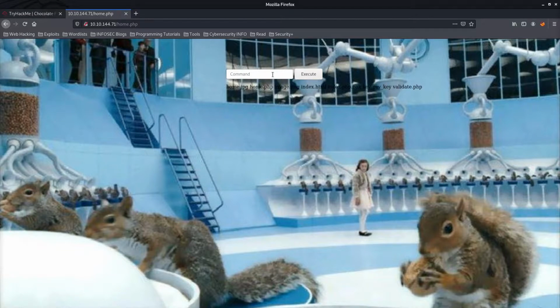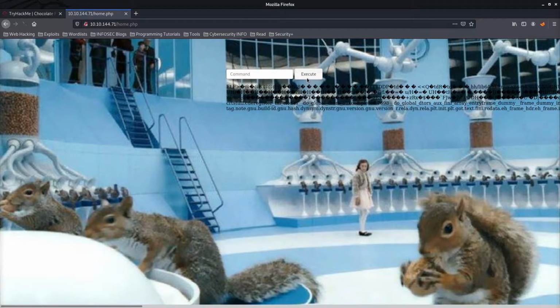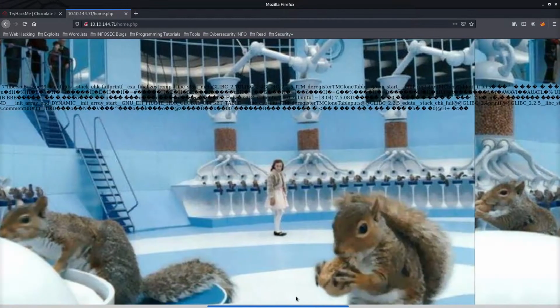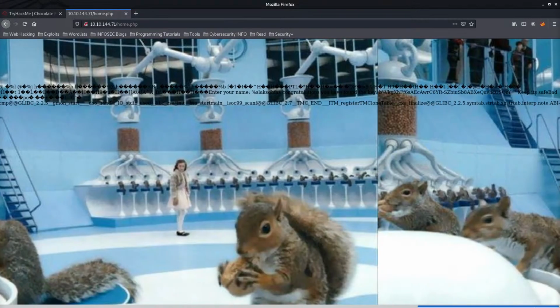Okay, so we have some information here. Let's see if I can use a cat key, how it's called, key ref key. Let's try that. I believe that should be the key. Okay, so we don't have anything there. Enter your name. Congratulations. I don't know if you can see, you should find the key.